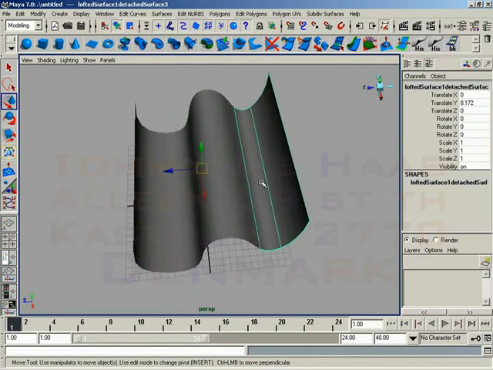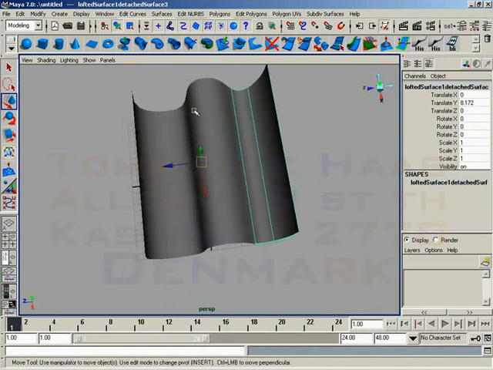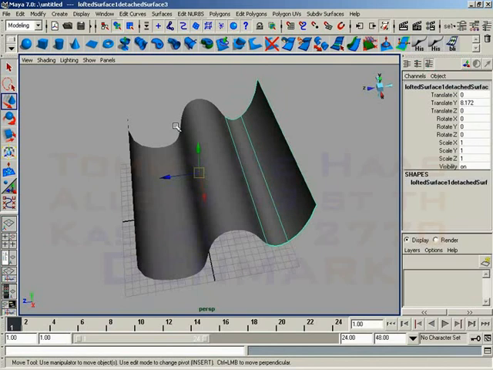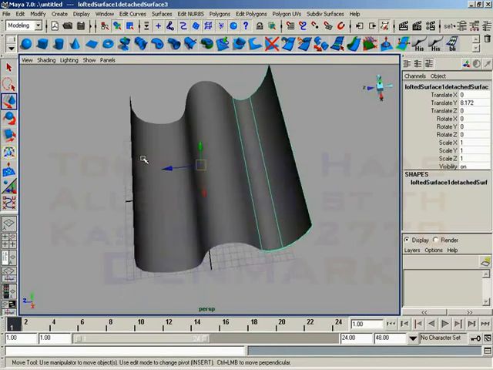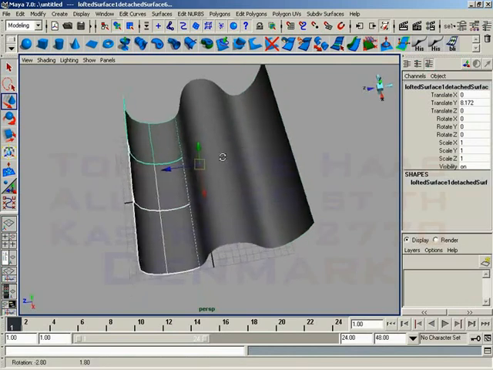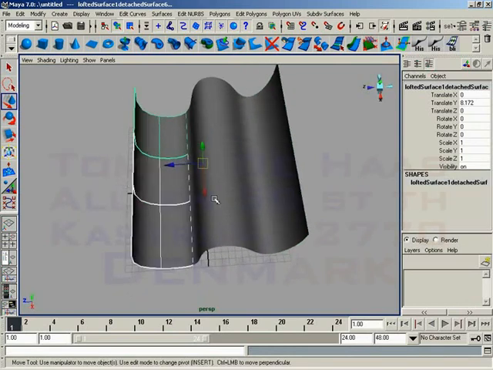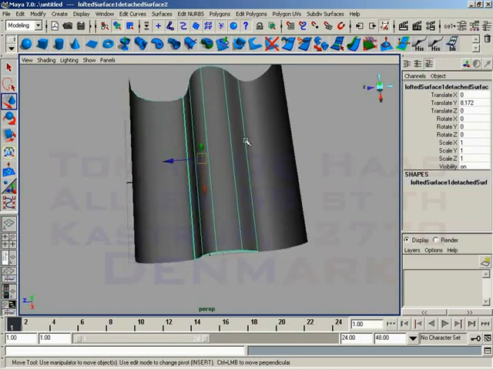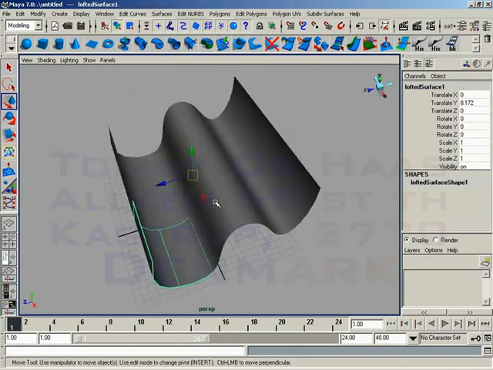It's because Maya is going to keep track of the U and V, the 2 dimensions of this NURBS surface. So for starters, what Maya did was it cut in the U direction. That was the first direction that I was selecting isoparms in. So it cut here, then it cut here. Then it went to cut in this direction. But because this surface on this side had already been snipped off the original surface, those 2 isoparms that I selected horizontally in this case no longer went all the way across to the other end of this surface. This is now 3 separate surfaces. So it cut here, then cut here, and thought it was done.